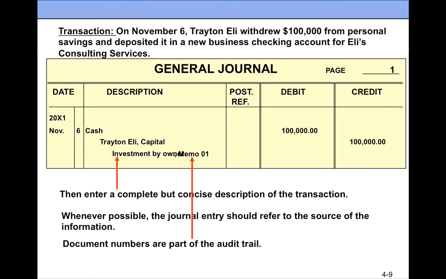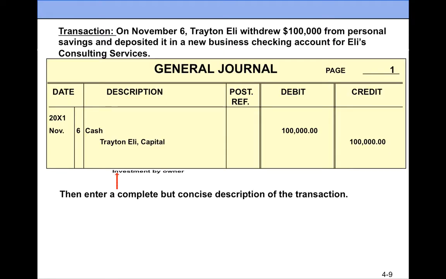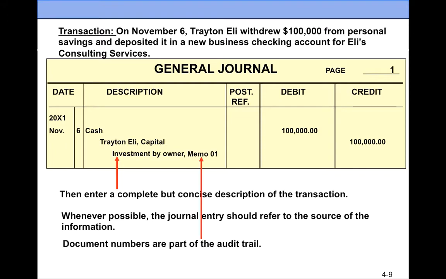And then, guys, if you have any kind of source document numbers, if they're given to you, like here it's given a memo number. Let me move it right here. Make it look pretty and good. All right, and so guys, I have a memo here or any other source document. If it's given to you, you put it right here, right? And it might take more than one line. That's it. So put the page number first, and then you put the date, and then you put the account and the amount to be debited, the account and the amount to be credited, and then the description.